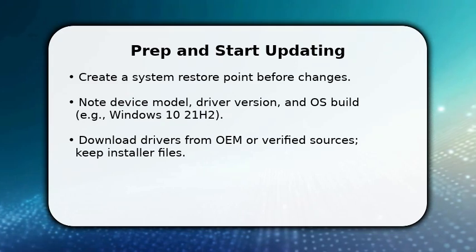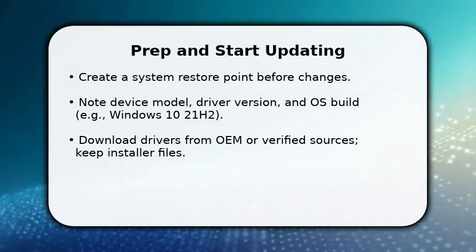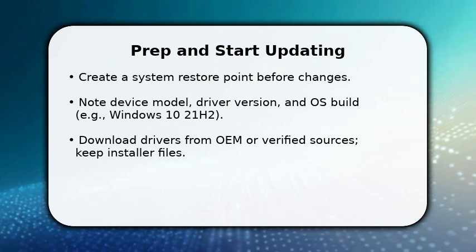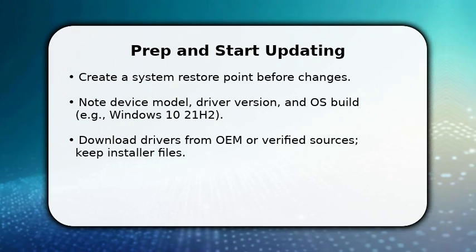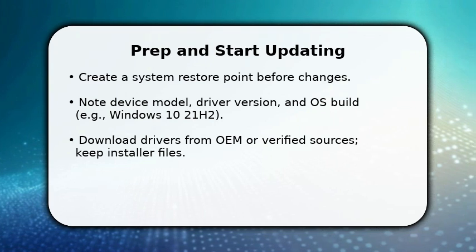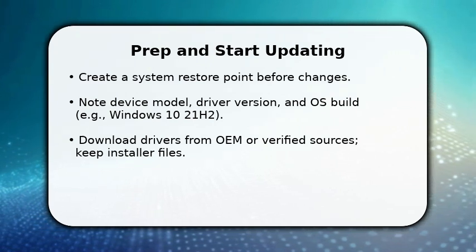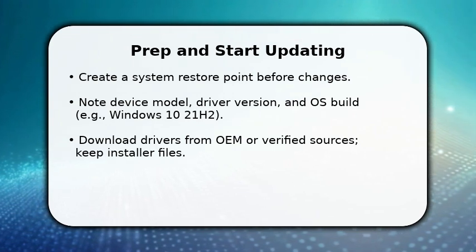You begin by protecting the system. Create a restore point and note the device model and current driver version so you can revert if needed. Open Device Manager to identify flagged devices and their hardware ID. This tells you exactly which driver to fetch. Download drivers from the manufacturer or trusted repository and save them to a known folder.